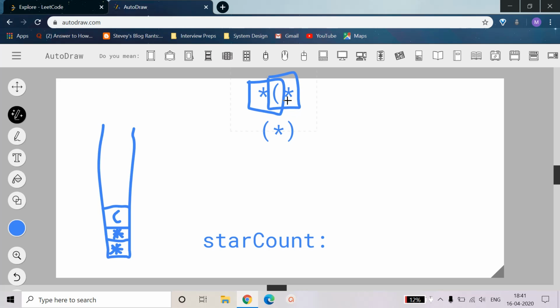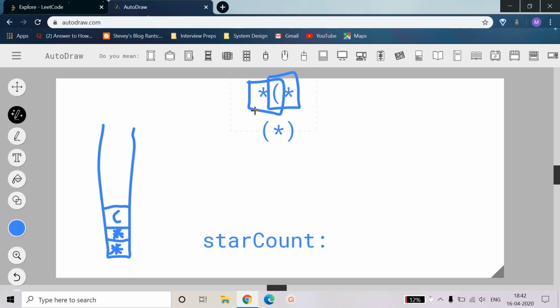So the position of the star matters when it comes to the left parenthesis. The same thing is not true when it comes to the right parenthesis. Whatever star is present before a right parenthesis can be used to balance it off, but not all stars that are present before the left parenthesis can be used.